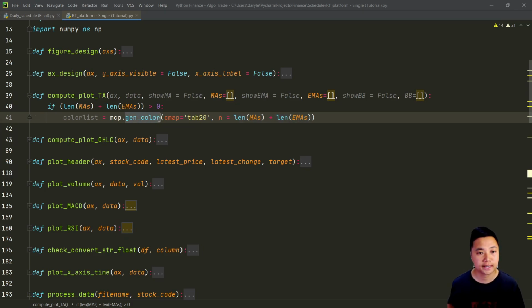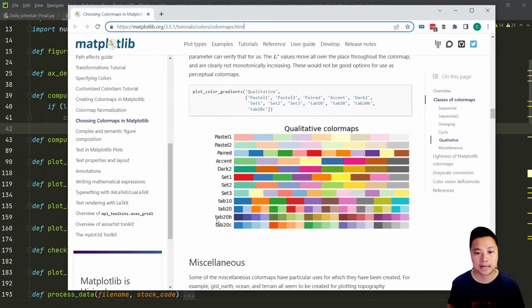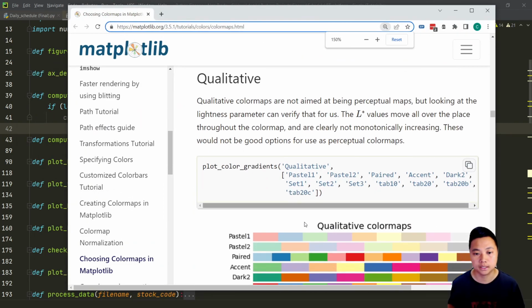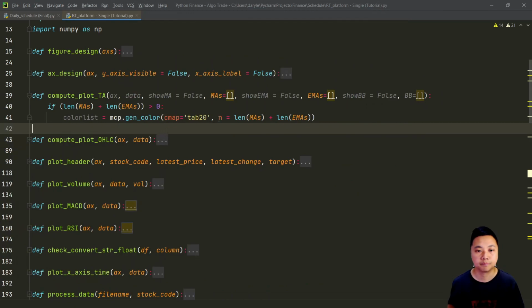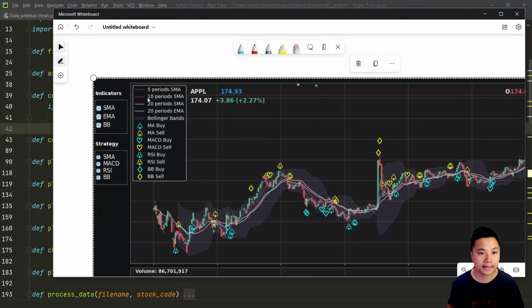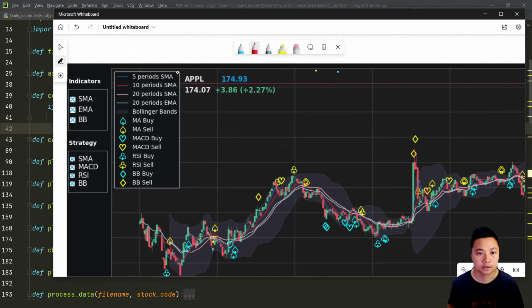So what this gen color is doing here is to divide this tab 20 equally. In that case, it will pick the color according to the total number of moving average and exponential moving average. Say, for example, we have 4 colors over here. This is the first one, this is the second one, this is the third, and this is the last one.